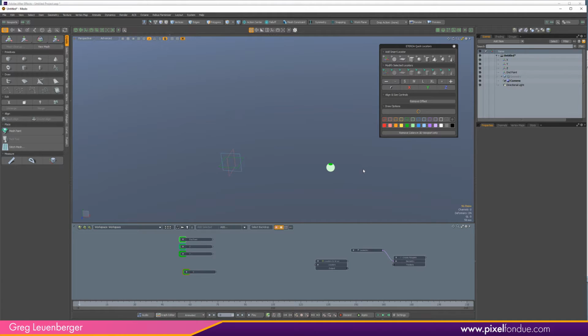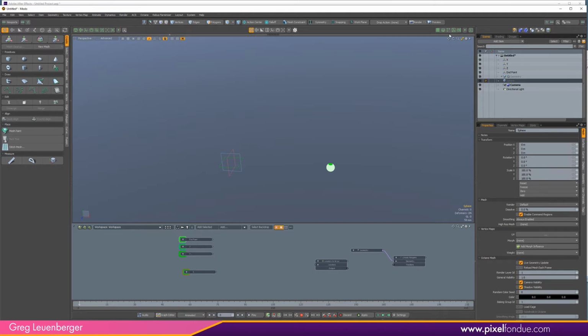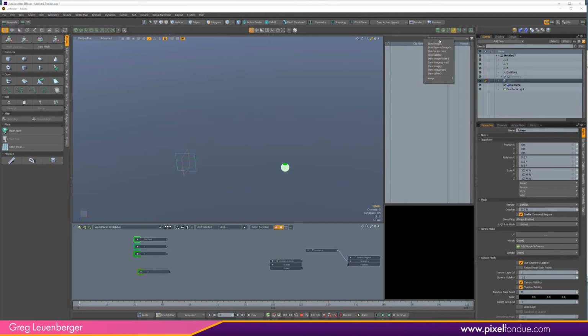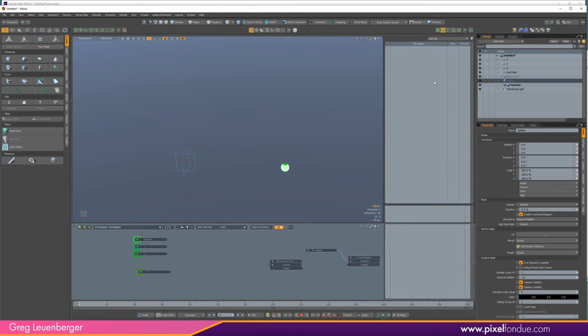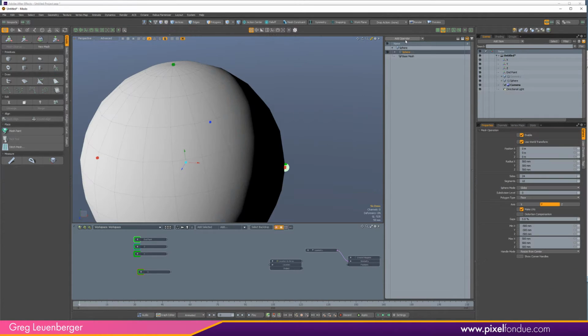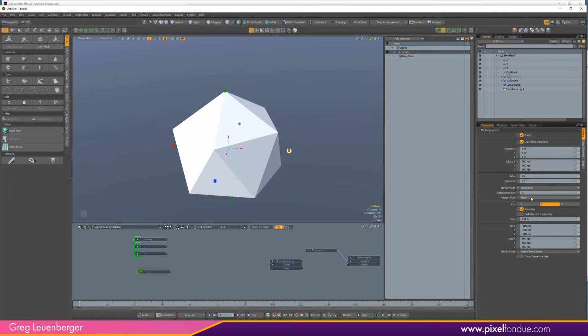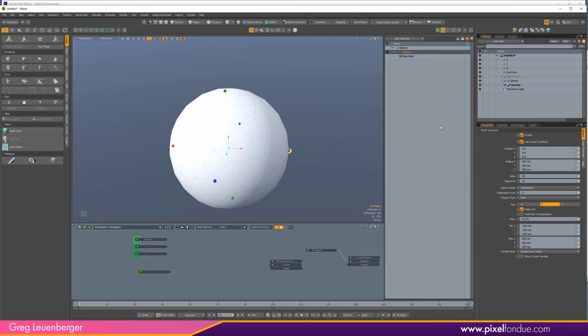And then I'm going to press N for a new empty mesh item, and we'll just call it sphere. I'm going to create a procedural sphere in here. Just go add, whoops, those are images. Let's do an add operator. We'll do a sphere operator like that, and keep it at 0.5, and you can make it a tessellation, doesn't really matter, like a subdivision of 3. That's fine. Looks good. That's a sphere.